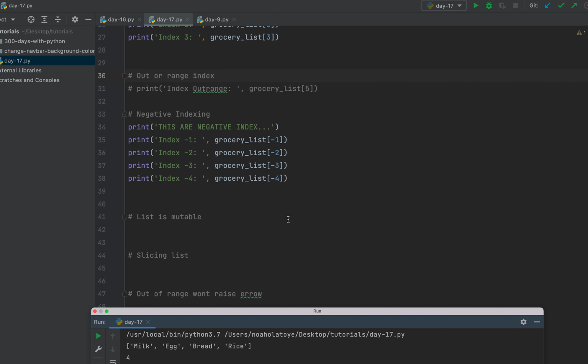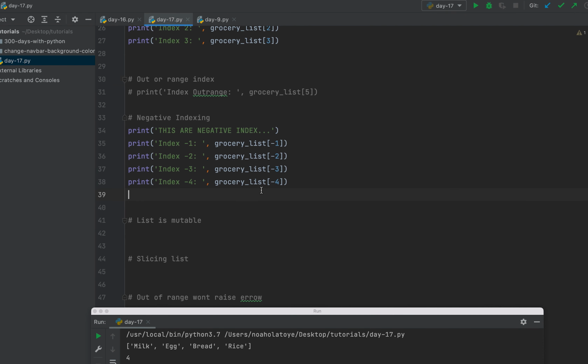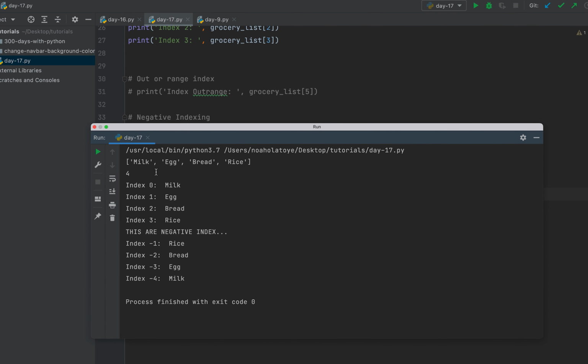But as for lists, they are actually mutable. In other words, you can update the value on a list. Now let's look at what is possible. So, for instance, right now we know that our list contains milk, egg, bread, and rice. What if we decide to change the milk to juice?